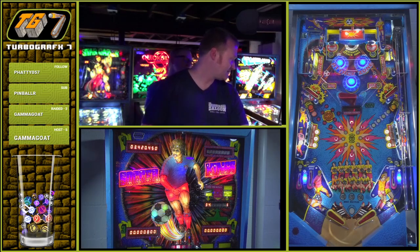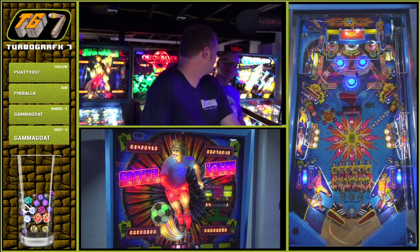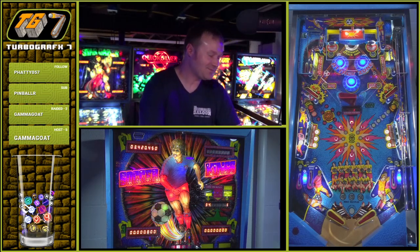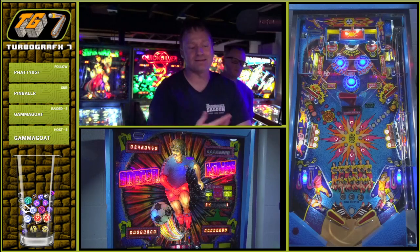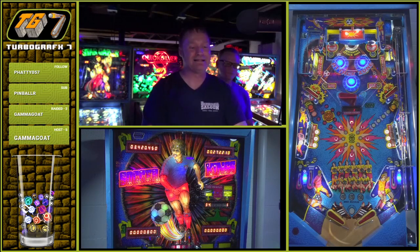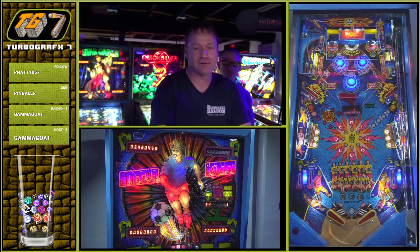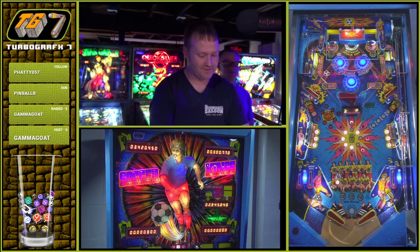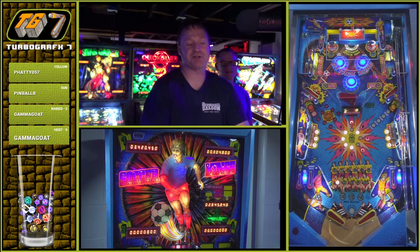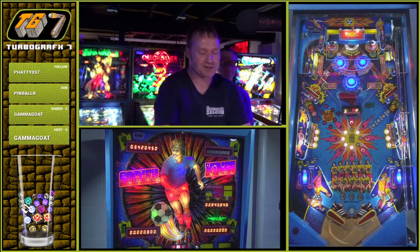Yeah, Gamma Goat, if I saw Stars for $350, I'd be all over it. This guy listed it for $1,500. I think I did buy a Stars for cheaper than that, but it was a complete wreck. This one was in really nice shape from the pictures. So when I went to look at it, I wondered what he didn't take pictures of, since people take pictures from the best angle possible. When I got there, it was actually nicer than I was expecting. I said to the guy, I'm not gonna beat around the bush, what's the lowest you'll go? 1,100. I'm like, done. I thought offering him 12 was what I was hoping for. If I can get it for 12, I'll feel pretty good. Typically it's about $1,000 for a nice one, but this one was in a lot better condition than I was expecting.